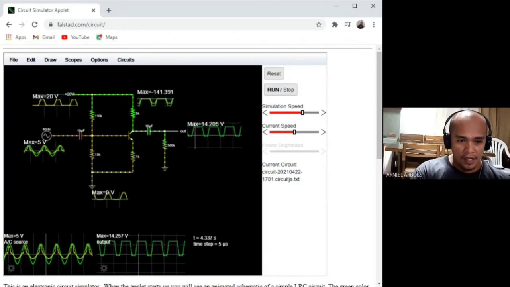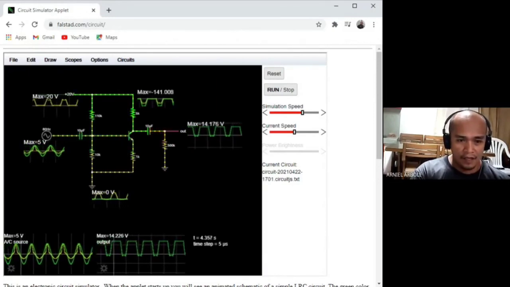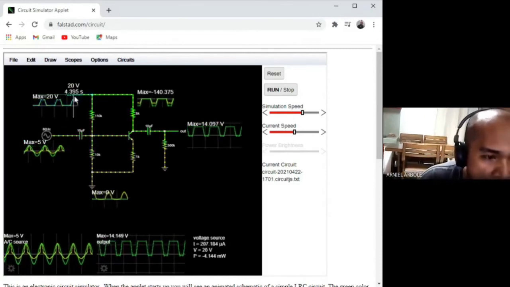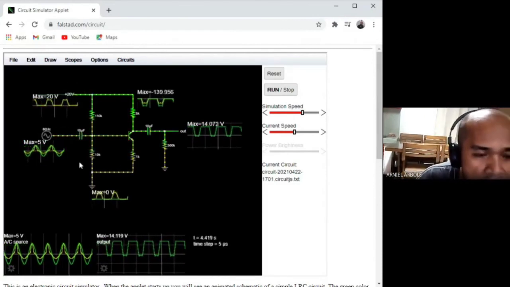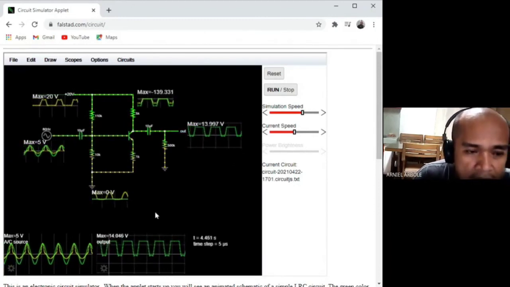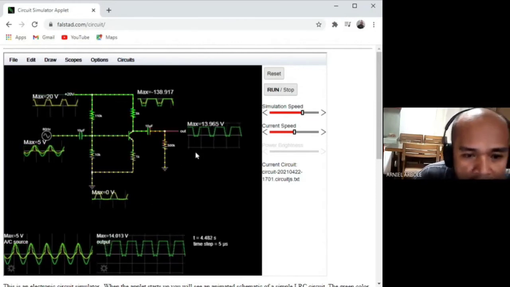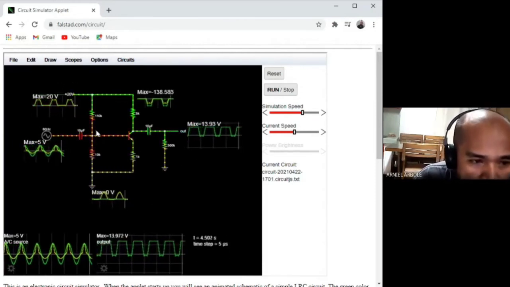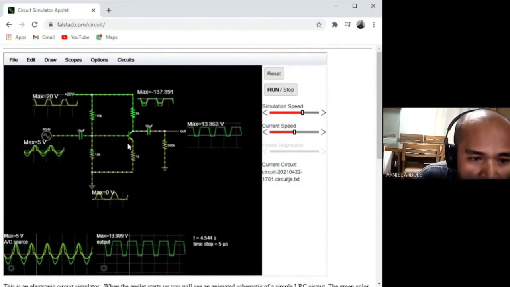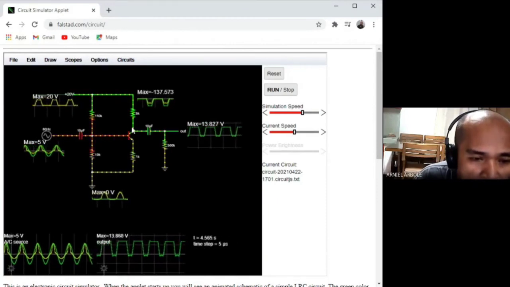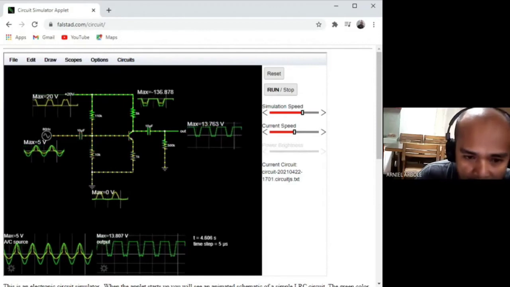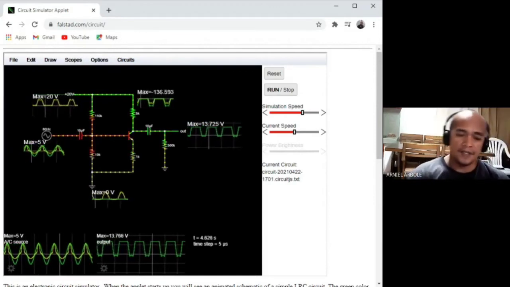So the relationship between the frequency and the input voltage is not really evident in the output voltage, but the bigger factor in determining the output voltage is the input voltage, which is the BJT base-emitter voltage that enters the transistor, determines the output of the transistor.